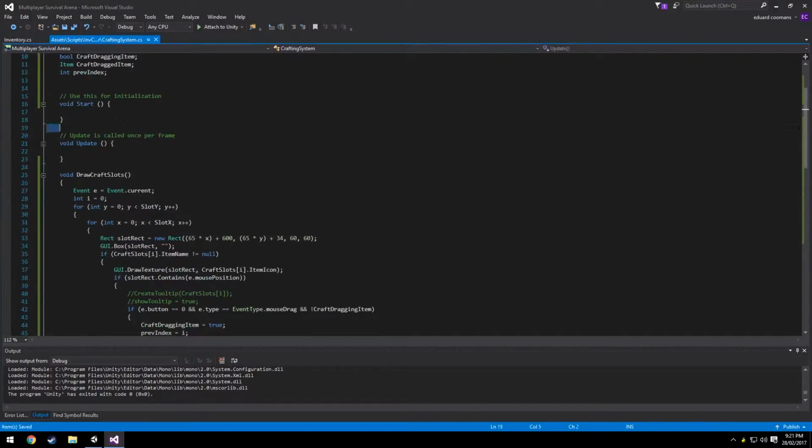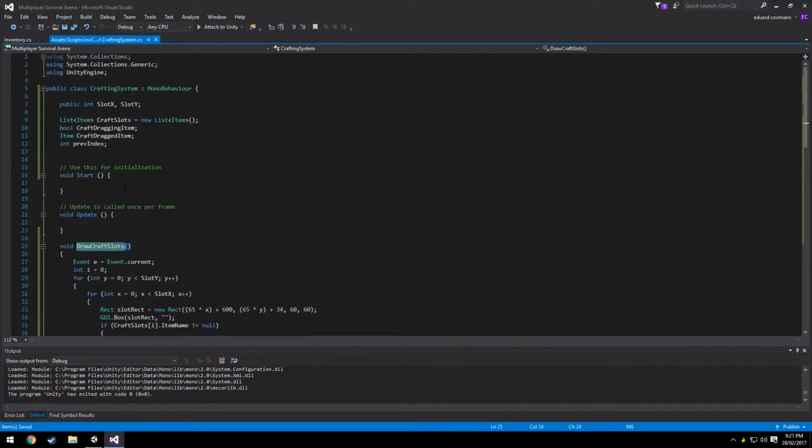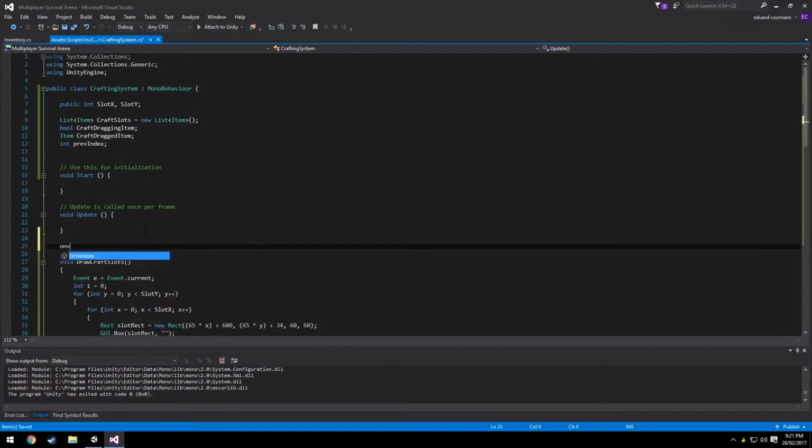Let's go back to OnGUI, because again, like the inventory system, we're using the GUI system instead of the UI system.